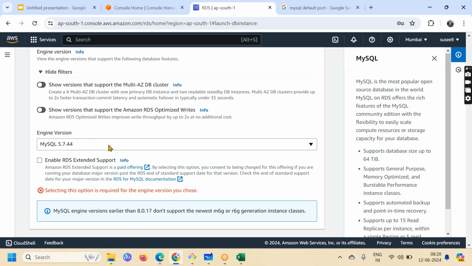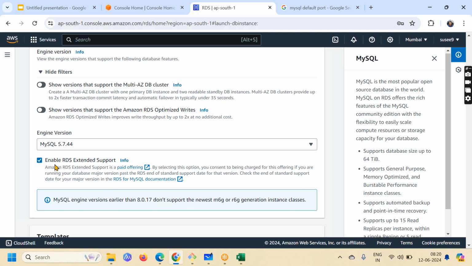Now this is something AWS has started with almost each and every service. Earlier, this option wasn't there. What this option is suggesting is that if you're choosing the older MySQL engine, in that case you need to tick this option.